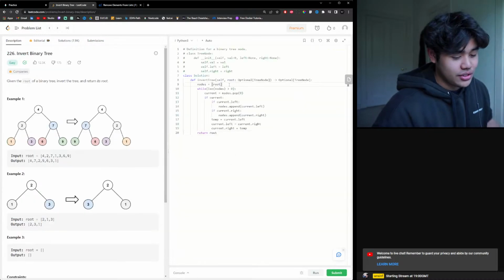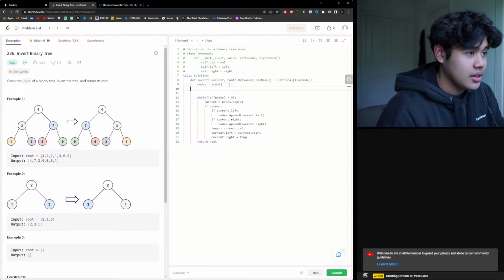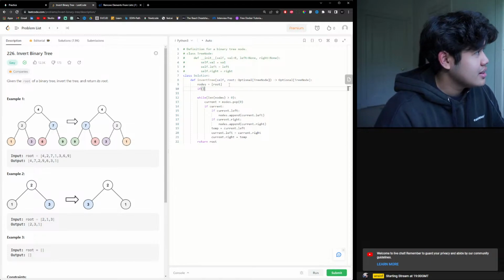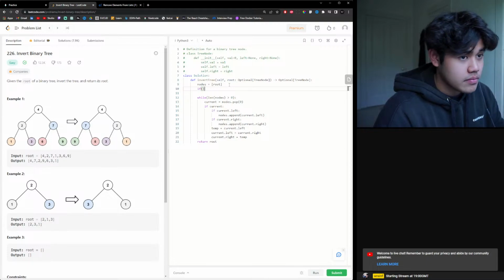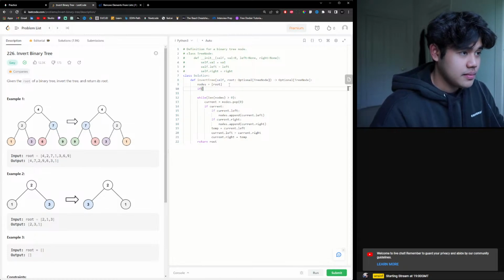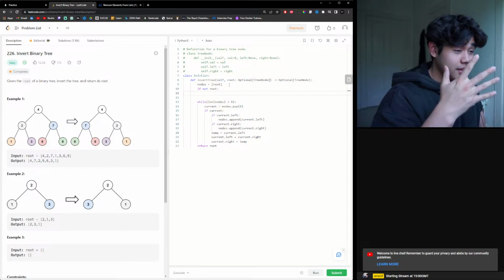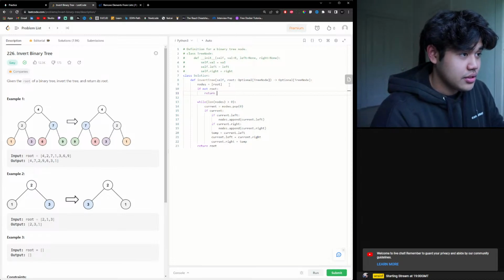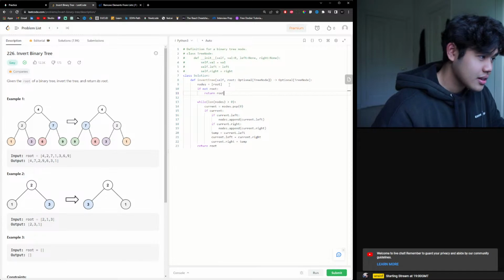Okay. I guess we can start off with a base case, right? So if not root, I guess, yeah. If the root is none type, then we just return root, I think.